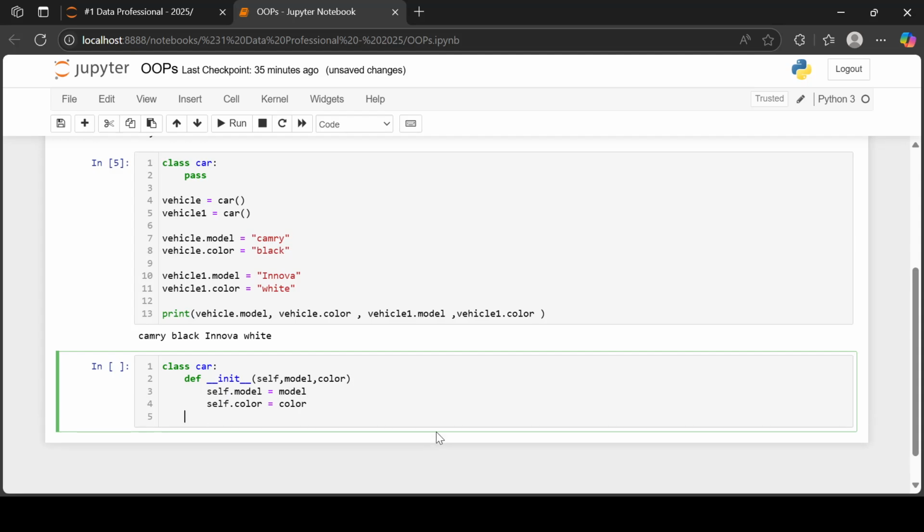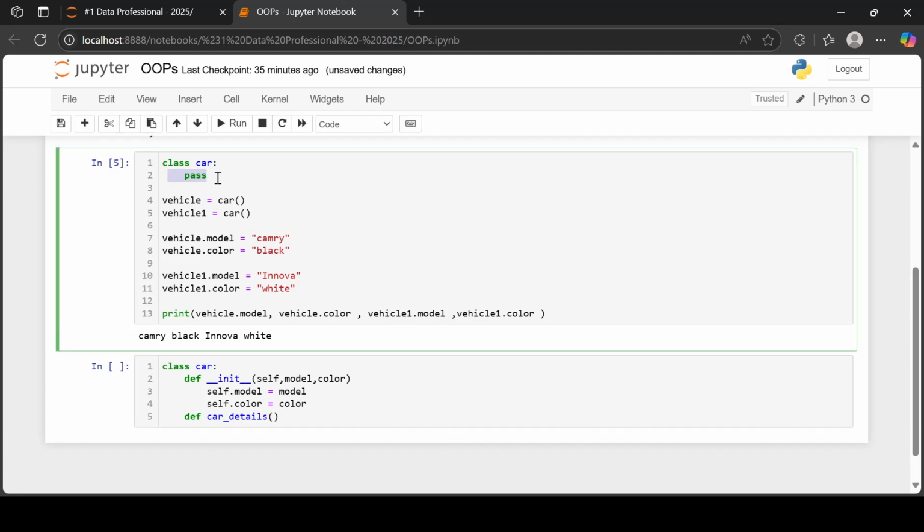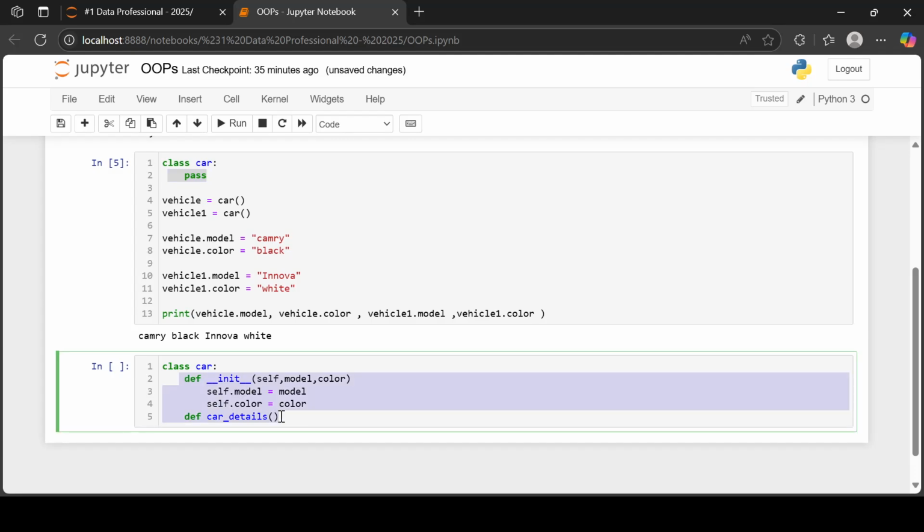You can see here I did not give any rules or regulations the way I'm giving here. I did not give any method over here. I'm giving methods over here. That is one difference that you're going to see.